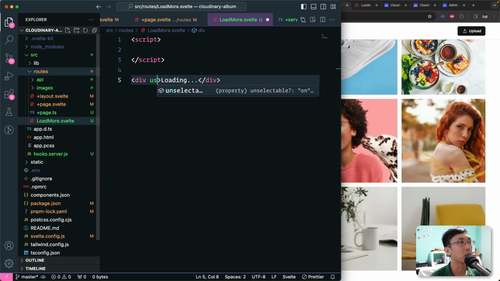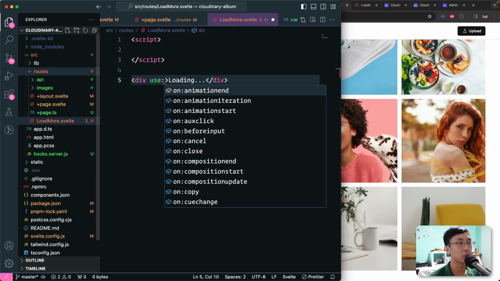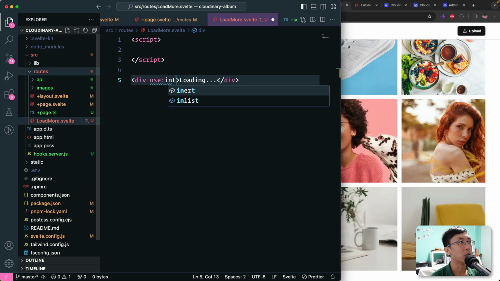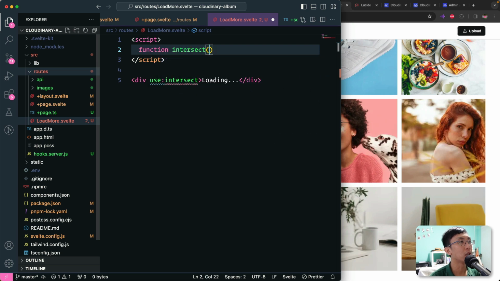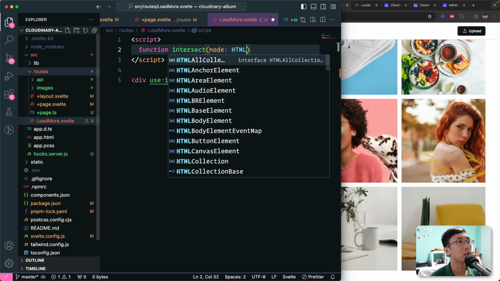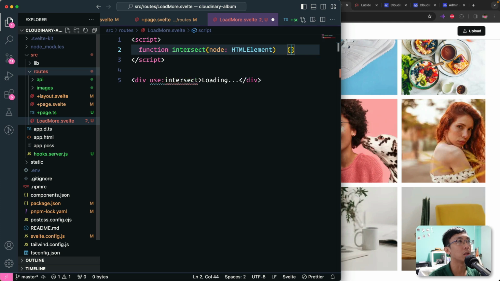So here I'm going to use an action to add onto this element for when it is on the screen. I'm going to call this function intersect. So the node is basically the element that we just pass in.